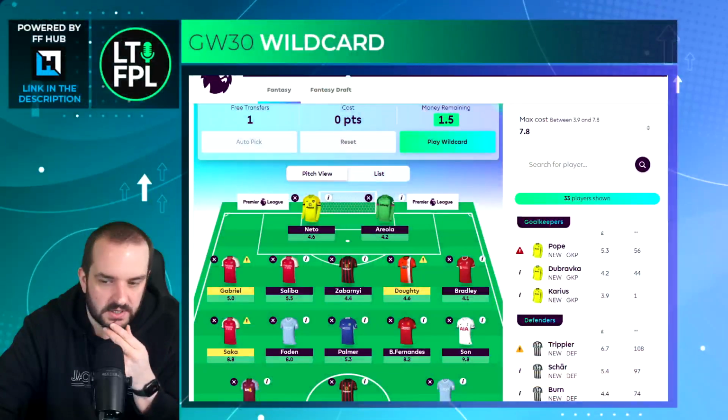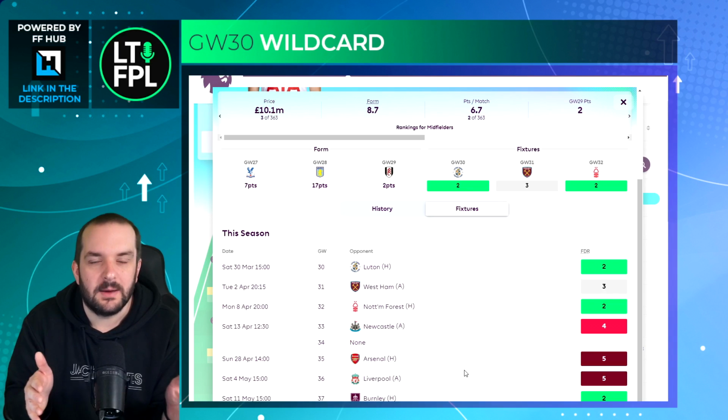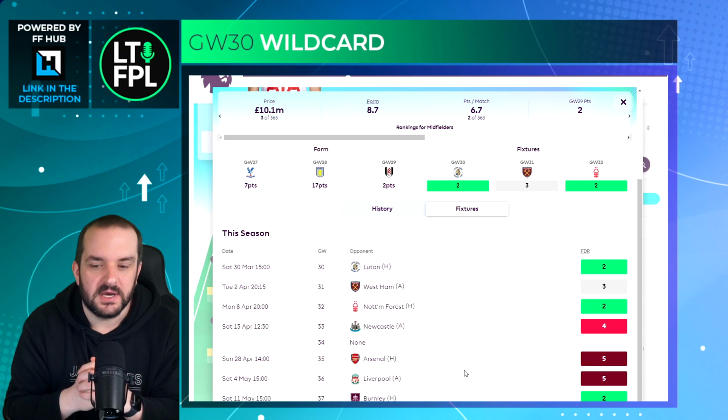And again, just quickly to look at the Spurs fixtures: Luton at home, West Ham away, Forest at home, Newcastle away. If you needed to, you could play Udogie every one of those, and then you free hit him out in 34. Spurs do have Arsenal at home and Liverpool away in 35 and 36, which is not ideal, but one of those 2 game weeks is probably going to be a double game week for Spurs.